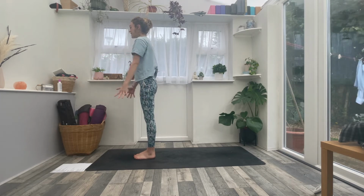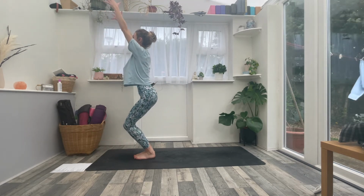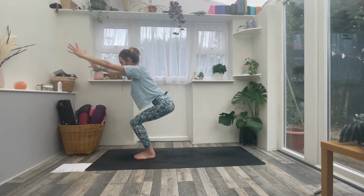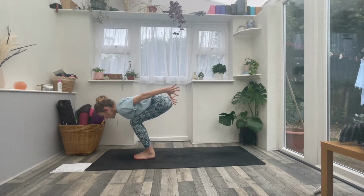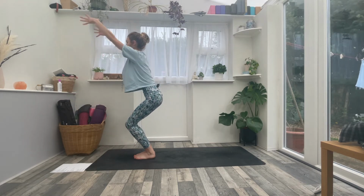Really nice, straight into chair pose. Inhale, bend the knees, find chair pose, Utkatasana. As you exhale, aeroplane your arms behind you, bring your chest to your thighs. Two more like that. Inhale, chair pose, Utkatasana.